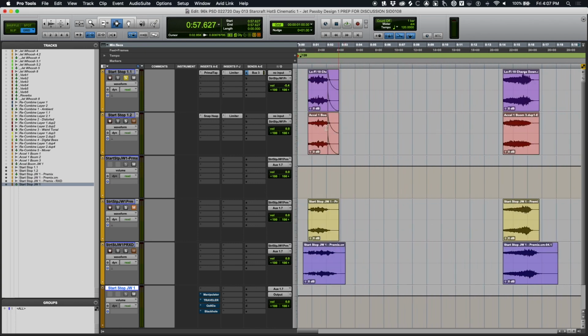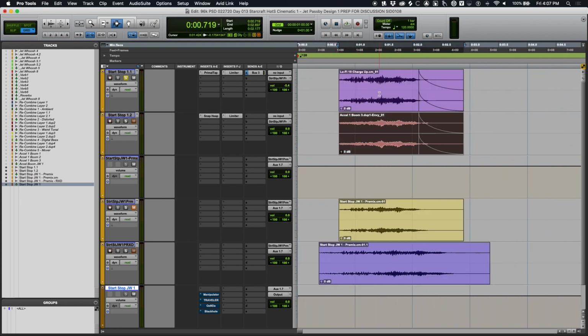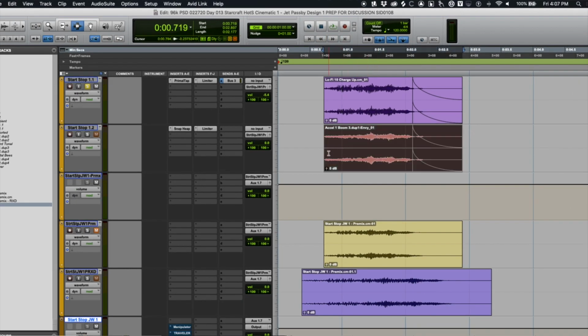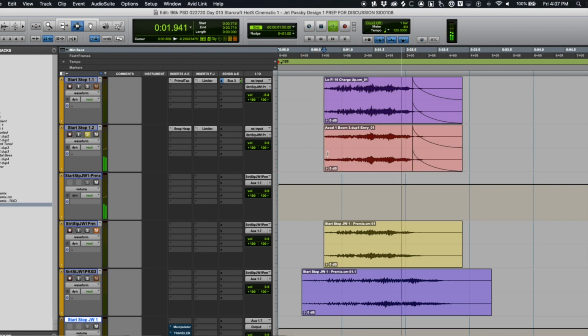Then again, using the NV plugin, I copied the envelope from the charge, and then applied it down to the actual, hold on. So there's the actual jet sound. The aesthetic with it, we've already established is present in that charge or startup sound.